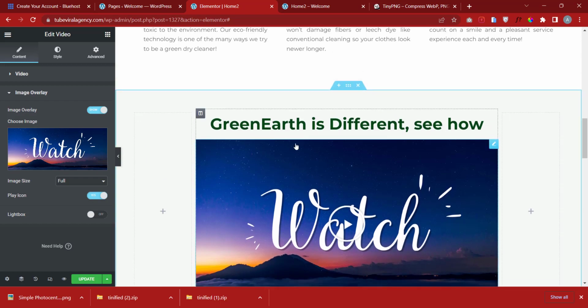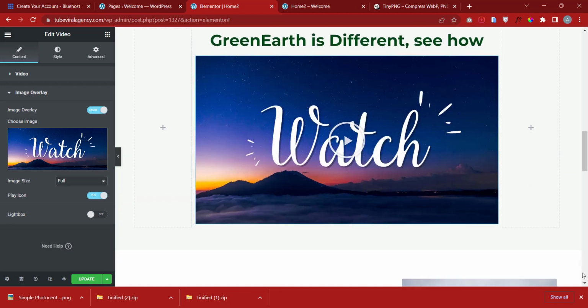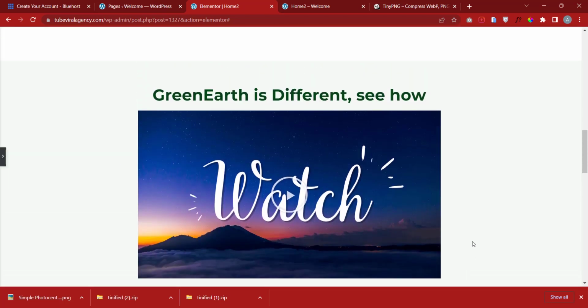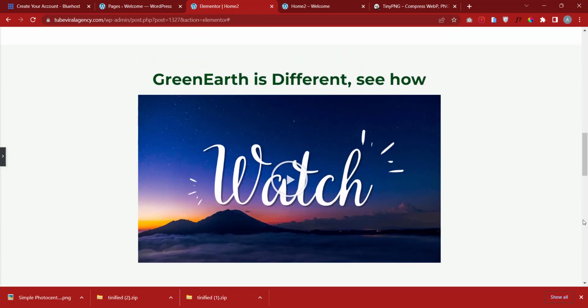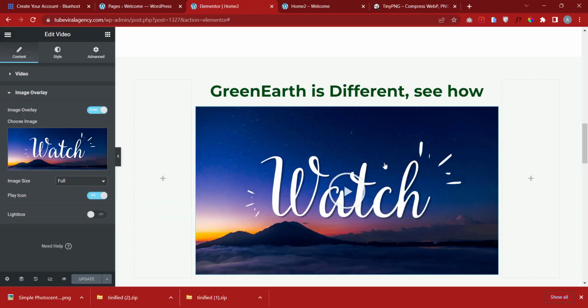So you can also change the color to go with their color, but this is just okay for me. I can update. Look at it now. So this is okay.